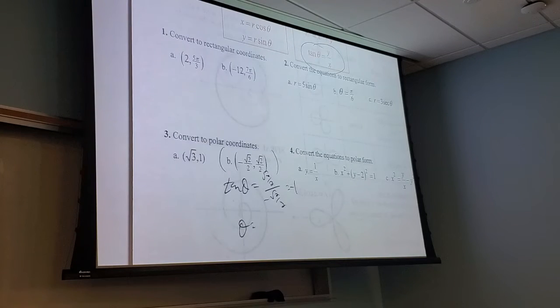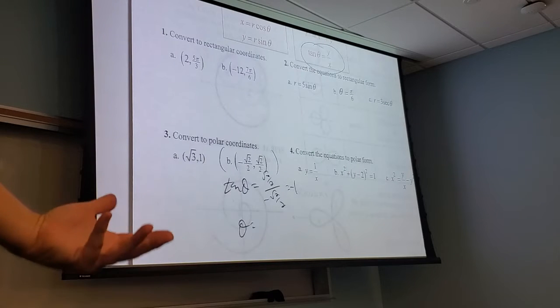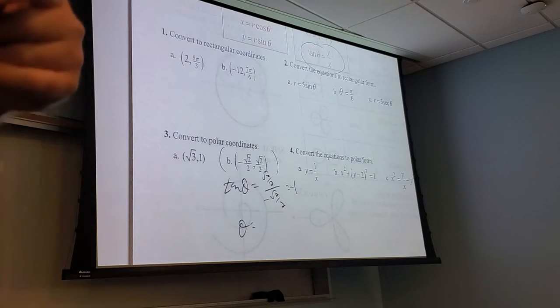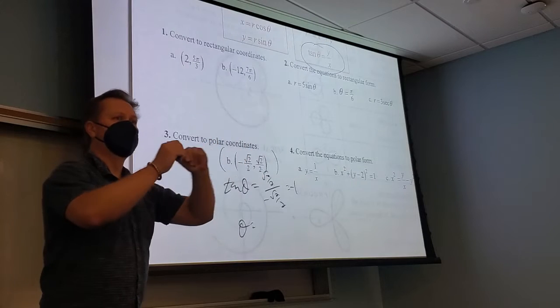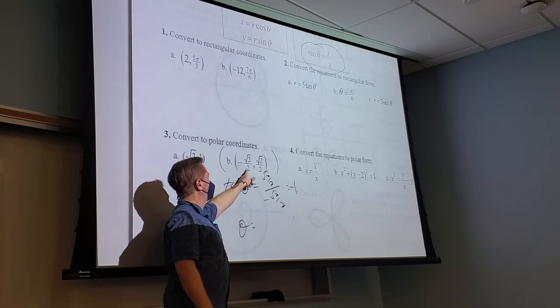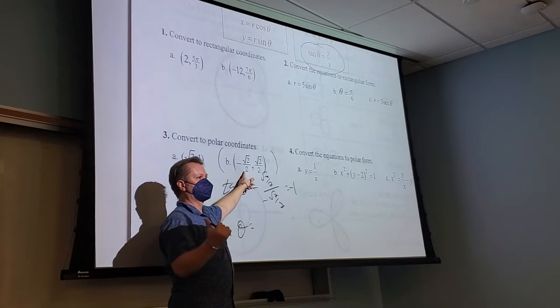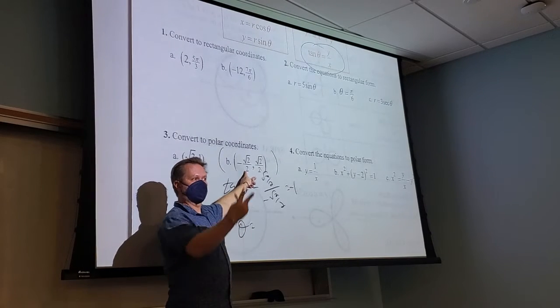Are you guys with me? Do you guys see the way you have to think when you're given a little mini equation like that? What angle leads to, okay, at 45 degrees, but what quadrants do I have to be in for it to be negative? Which quadrants make tangent negative? 2 and 4, because that's where y and x are different signs. Is everybody with me so far? Which quadrant is this in? Negative x, positive y. Second quadrant.